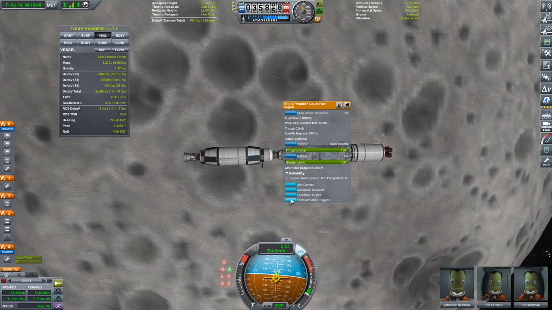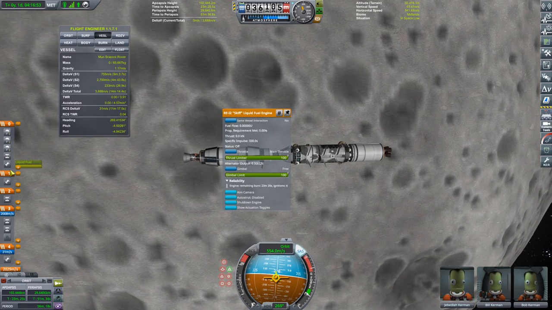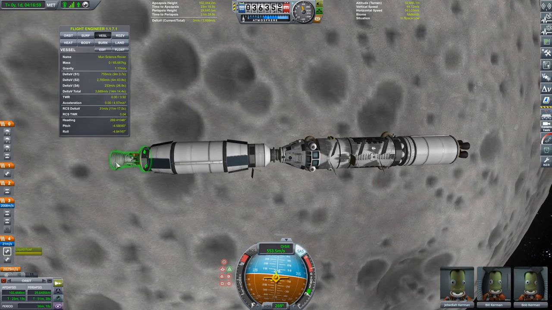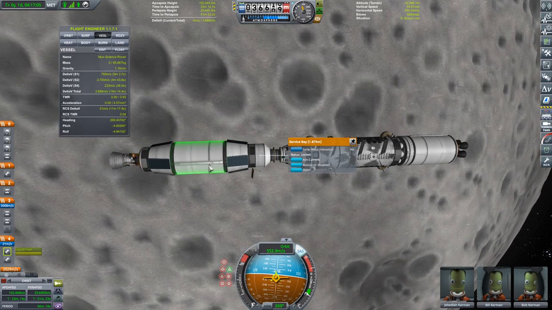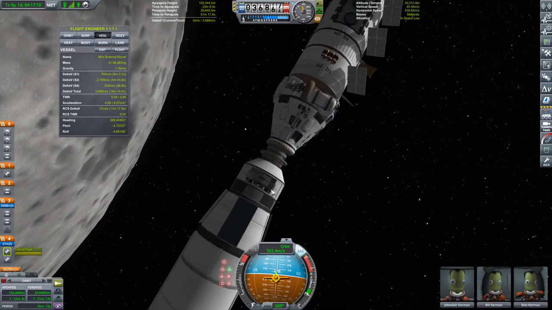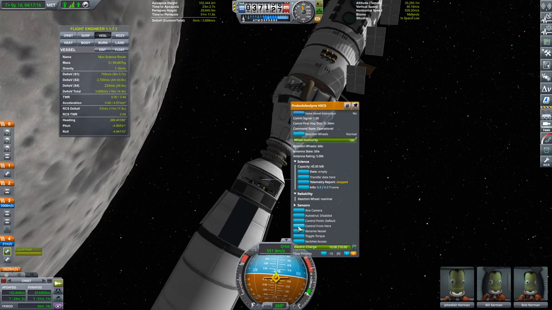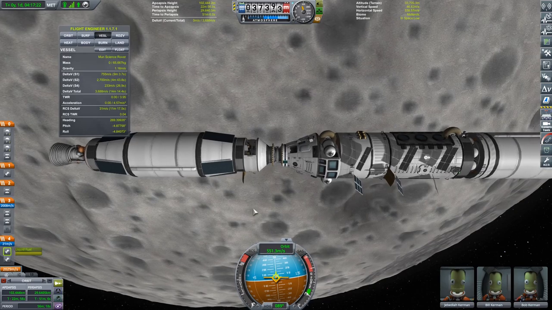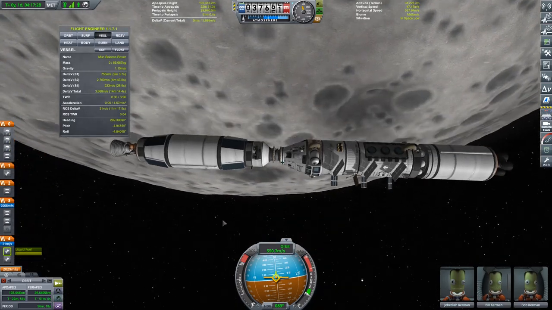Now if I shut down that engine and enable that one, and then put it down here. It's not actually telling me how much delta V I've got left. And I think that's because we are in control. Let's turn off SAS so it doesn't go flying around. Let's control from here. That did not work.